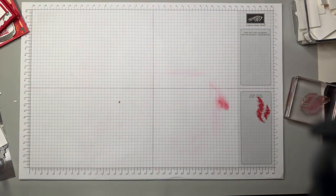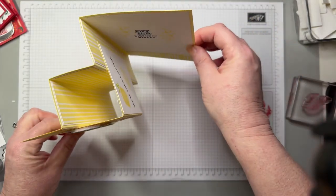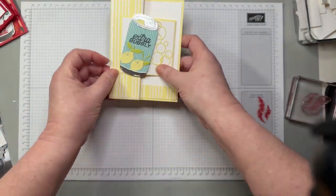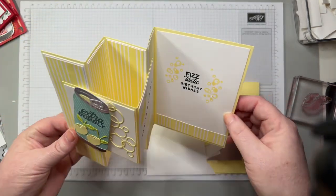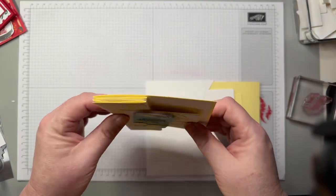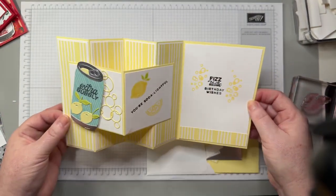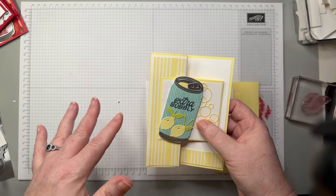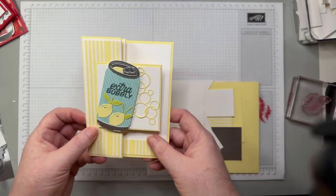Okay, we are moving on to project number 3, our fun fold. It's kind of like a double, I guess it's like a double Z, but I absolutely love this. There are lots of parts and pieces to this kit, so let's go ahead and go over that. This one's going to take just a little bit longer to come together, but it comes together nicely. Now, if you are mailing this out, you certainly are probably going to have to use the additional postage, or I would highly recommend doing this layout to give someone if you didn't want to pay that extra postage. But this definitely will be requiring extra postage.